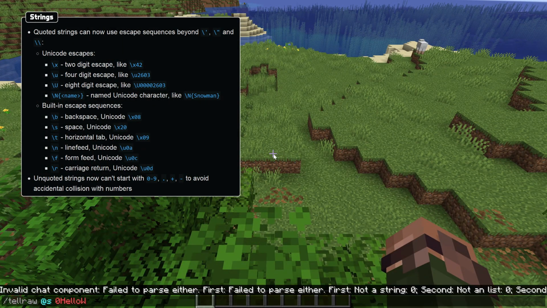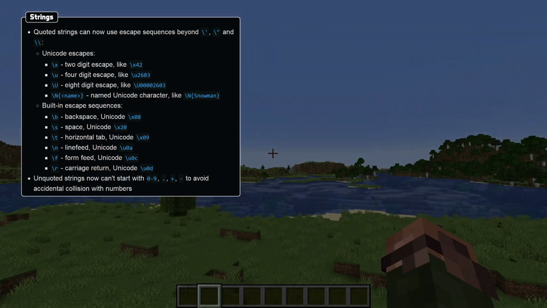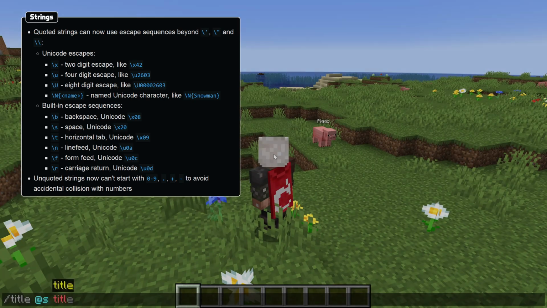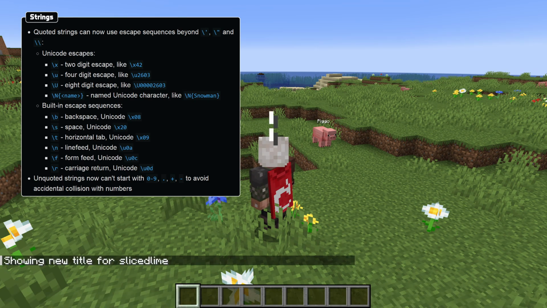Unquoted strings no longer support starting with 0, periods, or plus or minus signs to distinguish them from numbers. For quoted strings, more escapes are now available, with standard escapes like \n and \t now working, but also including Unicode escapes in both numeric and written out forms.